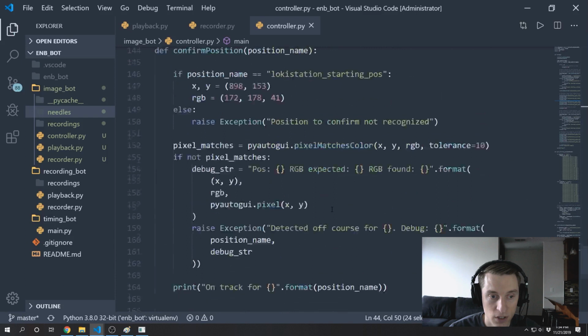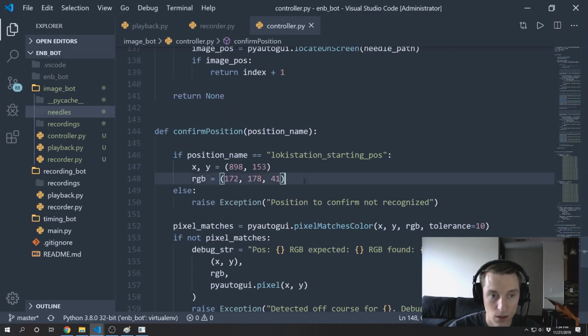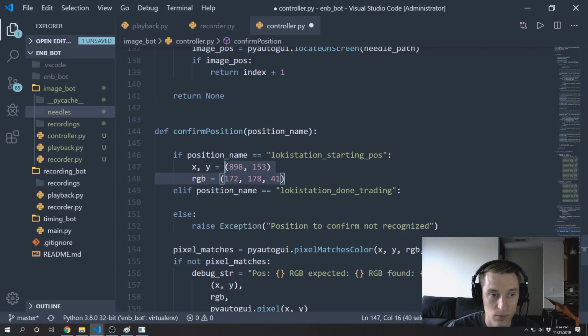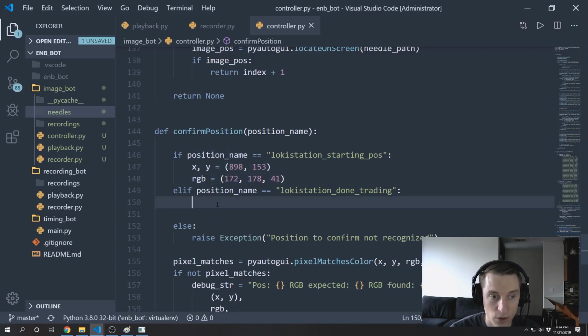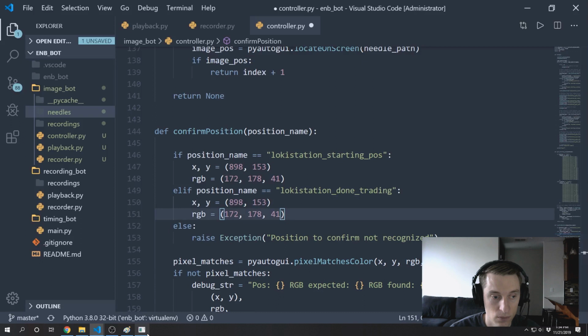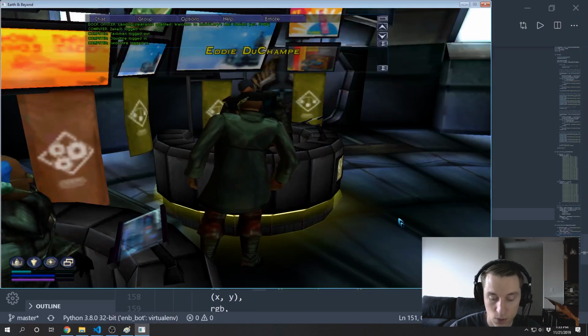Go down to the function, elif position name is done trading. We'll set up the X and Y's for those. So once again, I'll take a screenshot.